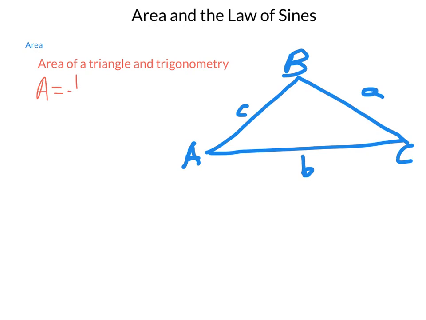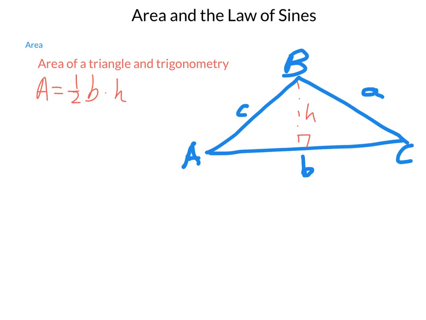A equals 1/2 base times height. And of course, that base and height have to be perpendicular to one another. So using the triangle that is shown here, if I were to drop an altitude from angle B, that would be my height. But if all the information that I have is about the physical structure of the angle of the triangle itself and not that height, how can I go about finding this formula or finding these values?